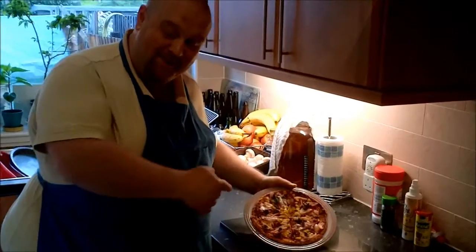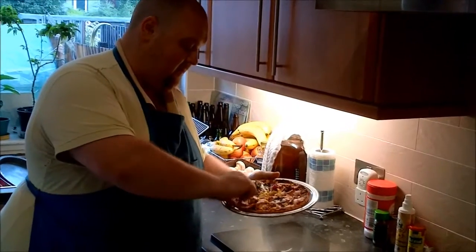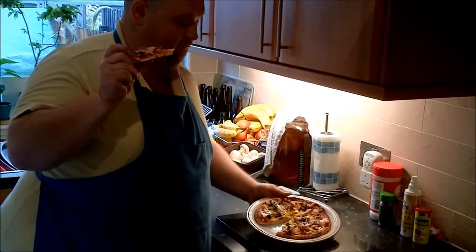So there she is, the finished article, Super Smash Pizza. Pizza that you can pick up a slice of. It's very good, and it's sin-free. As well as that, it's gluten-free.